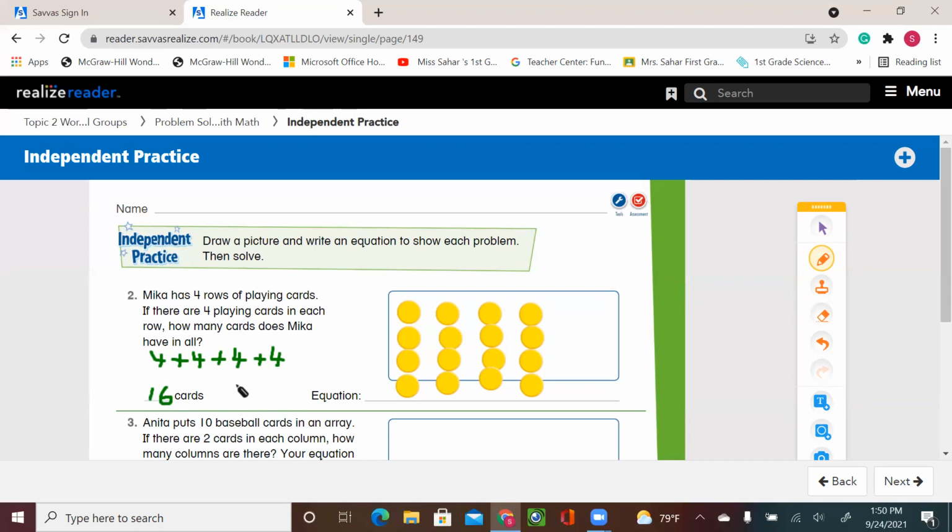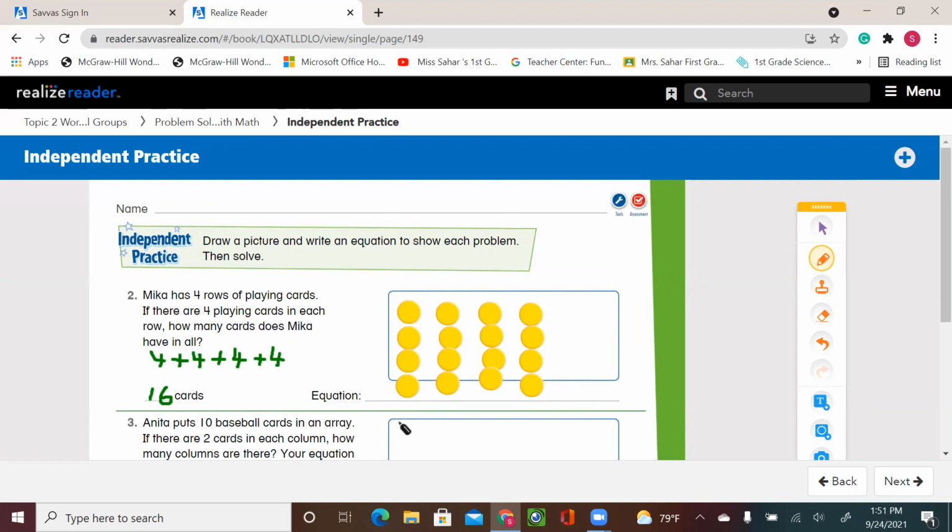All right. So as I said, we're not doing anything different. Just we have that sentence. You need to read the sentence and find out how many rows, how many columns, and then how many times you're gonna add and translate this in a picture. So that's why you have this box to draw, and then you do your equation. All right, so that was the last lesson for topic 2, second graders.